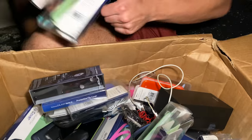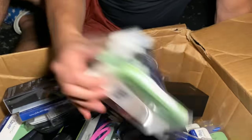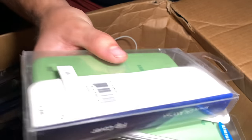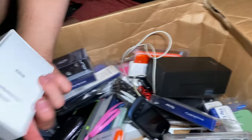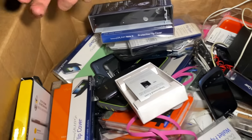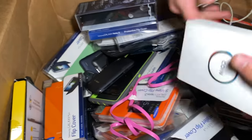That's literally insane. Big haul. More Note 4. They literally just threw all these things out. And look at this, dude. We're uncovering phones. We got so much stuff. I don't even know how to sort this stuff. What is this? Wow, dude. What is that? Random box, Coinbase. What is that? It's empty, whatever it is. But that's kind of neat. Put that aside.